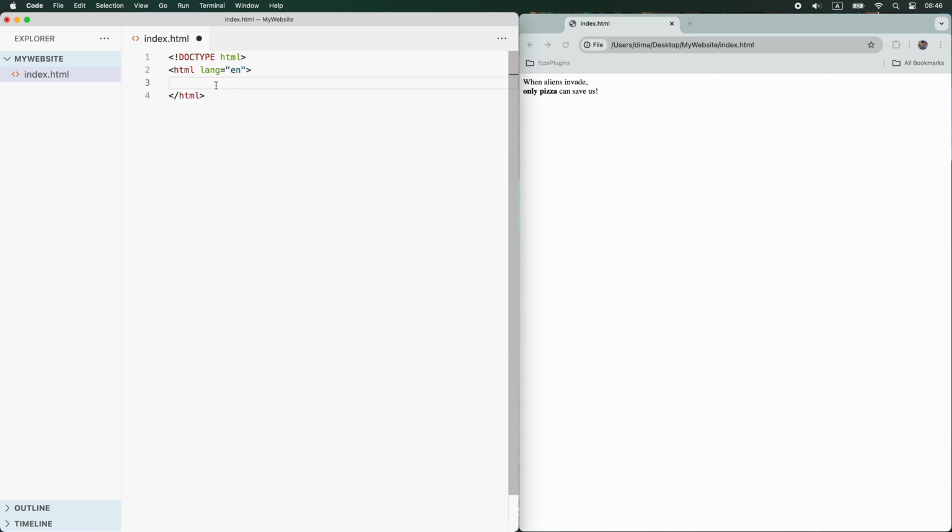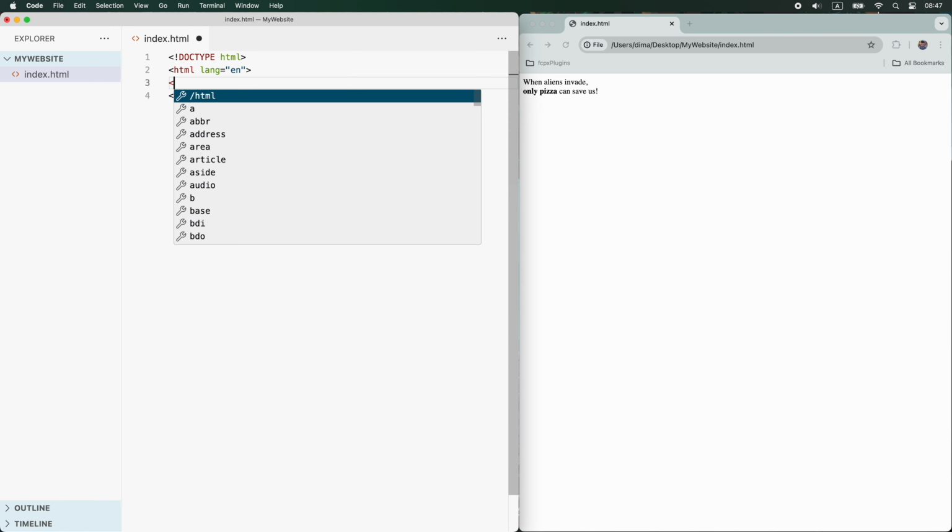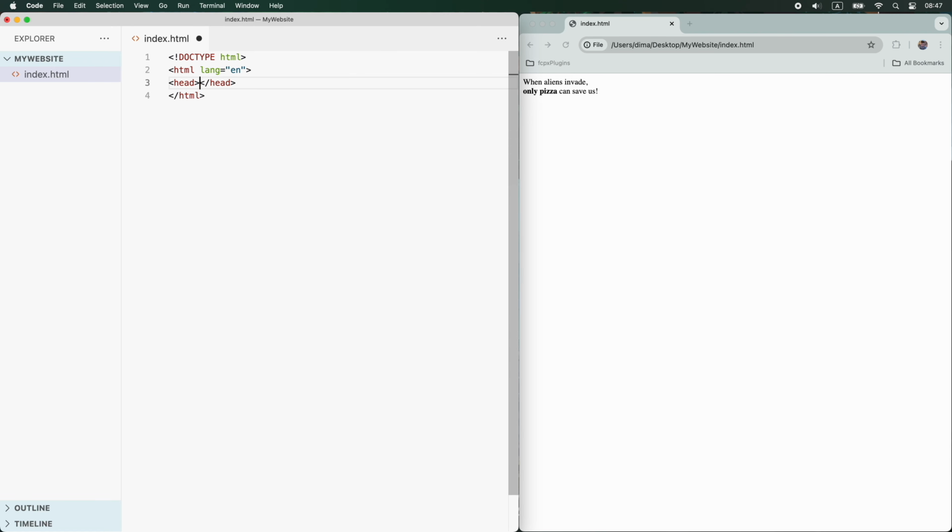Okay. Inside HTML, first comes the head element. Our web page visitors cannot see it. This element and its contents are for the browser and search engines. It has information about your website, like the page title, character set, and links to CSS or JavaScript files, and many more. Think of the head element as your page's brain that stores all the essential behind-the-scenes information.